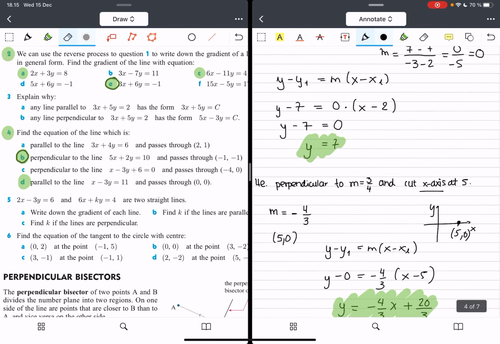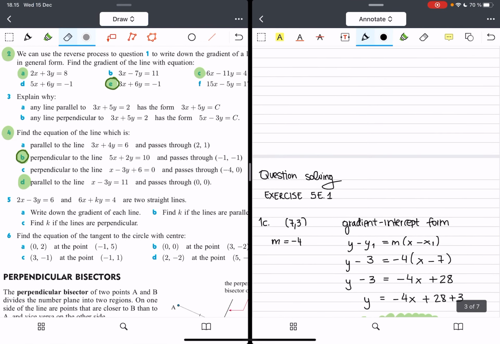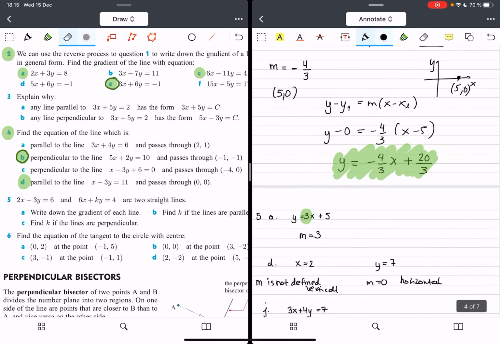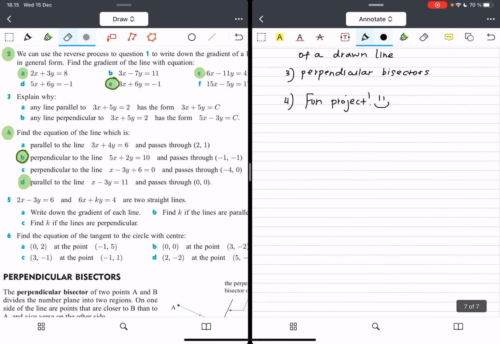I tried to solve as much as I could from the examples. So I gave you a small example from each question that you will have to solve at home.